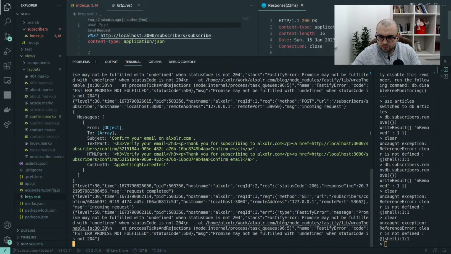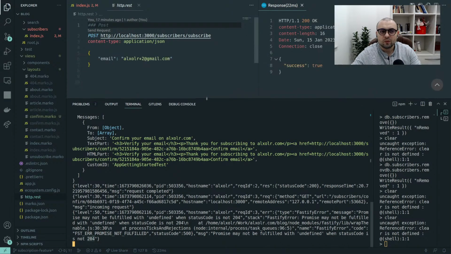Status code, block, wrap, queues, code. Find when status code is not 204. Yeah, unclear. Clear what's going on.